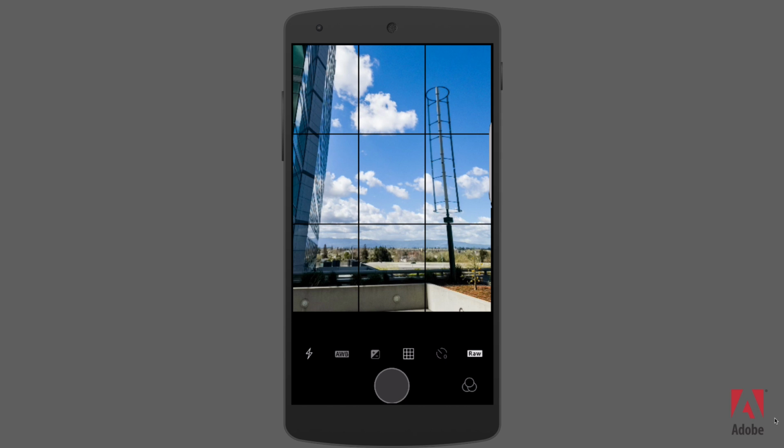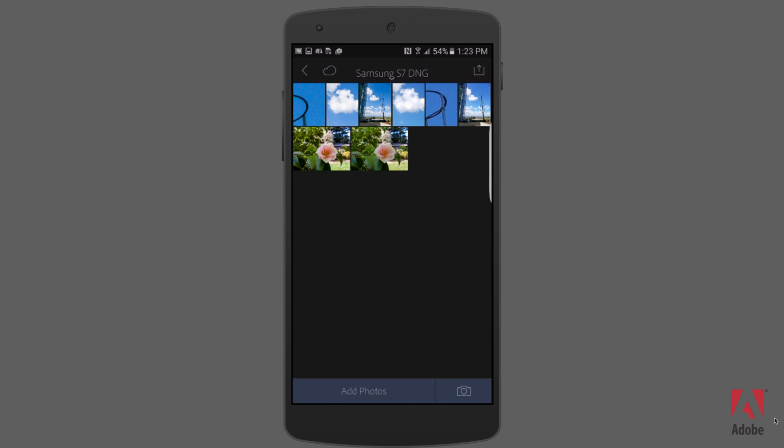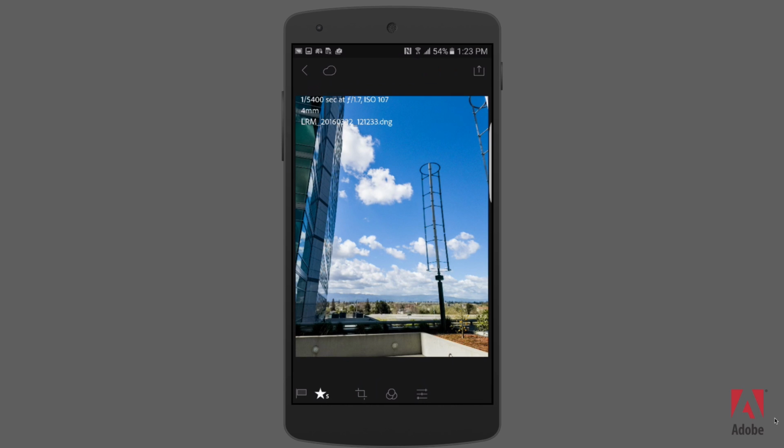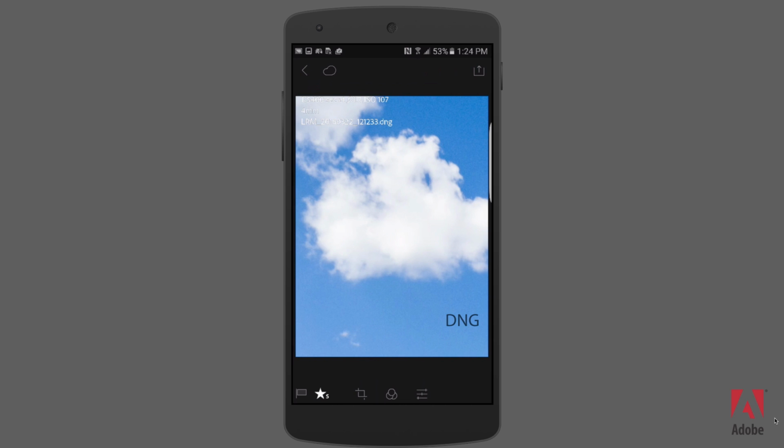Then I'm going to transfer back over here to my images that I've photographed both in the DNG format and the JPEG format. Let's take a look at this image right here and review the advantages of working in the DNG format. I'm going to zoom in, for example, right in on this cloud and take a look at the first feature that I really love, and that's the highlight recovery that's possible with DNG images.